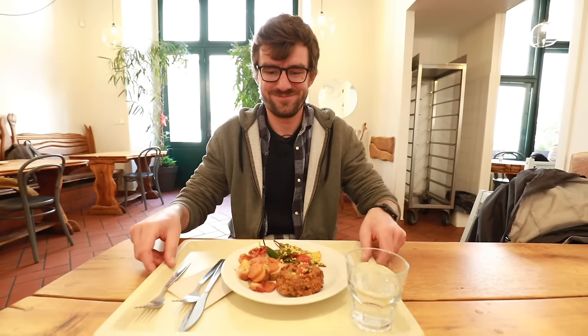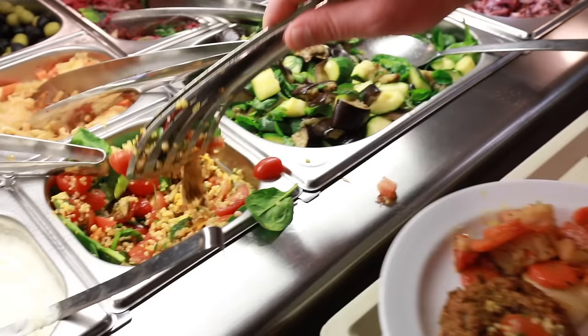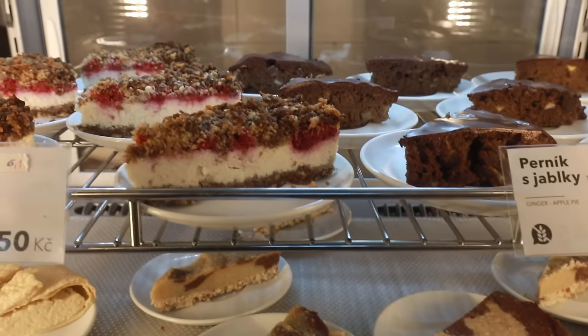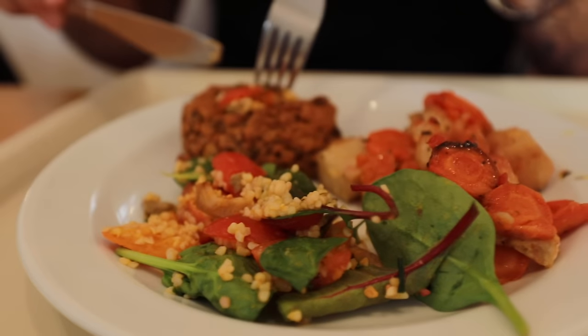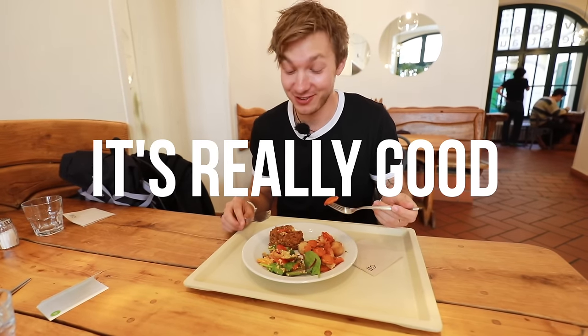Since I already had one meal, it's Honza's turn. This is a place where me and Janek we've been walking around for ages and never been in. Once we saw the buffet menu, we figured out that was a big mistake — so don't make that mistake and come here. Here comes the review: it's really good, it's so good. I'm kind of sorry for you that you will not be able to taste it.